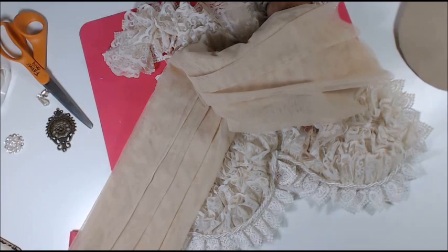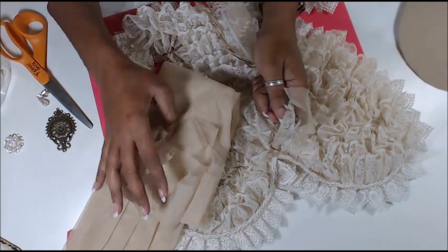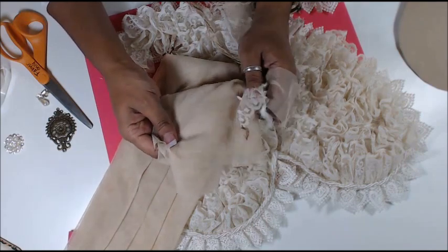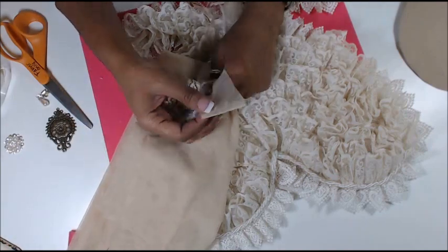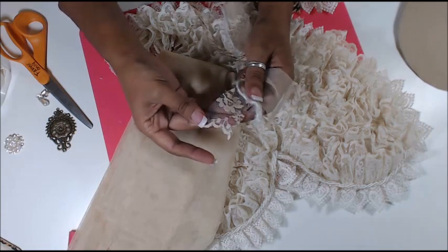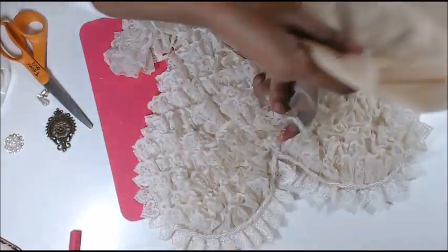So here comes the fun part of this whole entire process. Now we get to decorate it just a little bit. This is a piece of fabric I picked up at Joann Fabrics, and it's almost like a stretchy mesh. Not too stretchy, but it's a mesh. And I cut a strip that's about 2 inches wide, and I did the same thing for this fabric that I also picked up at Joann's, and it comes in like that.